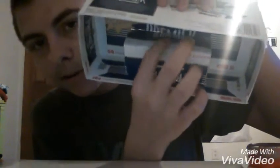Put some tape right here, around there, and on this side over here as well, and around. Let me put this little note in here. If you taped on the inside and you have that little flap from earlier still up here, just put some tape on that and go all the way around like that, and it'll be good.